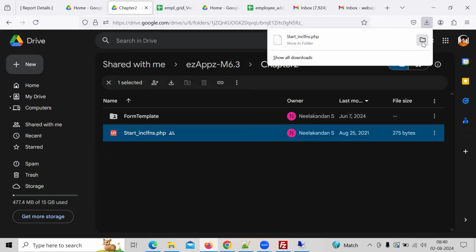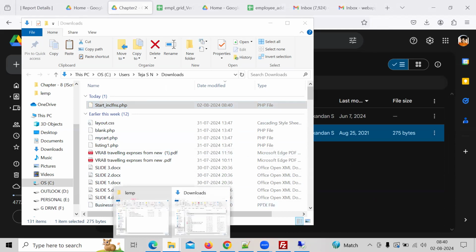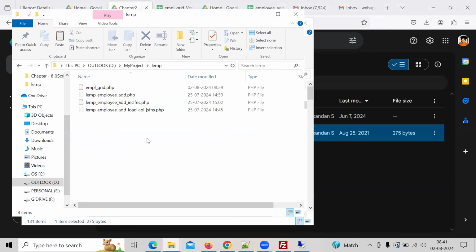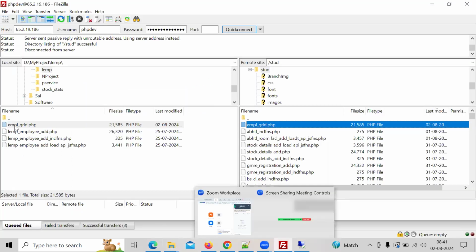So it got downloaded. I'll open that and copy it to the local folder, my LM folder. Then rename it like EMPL grade _ INCL FNS.php. So that is the required include file, and this include file is to be moved to the stud folder.